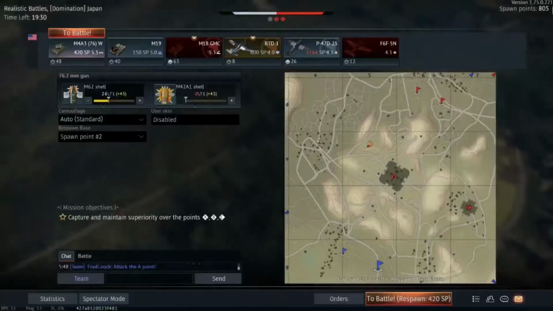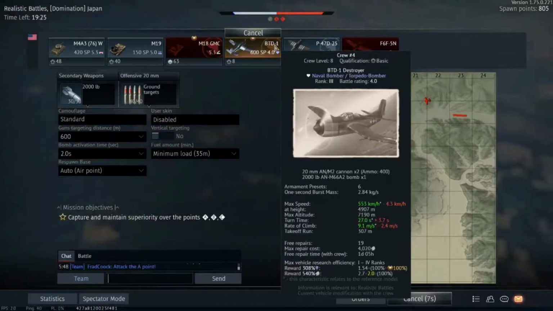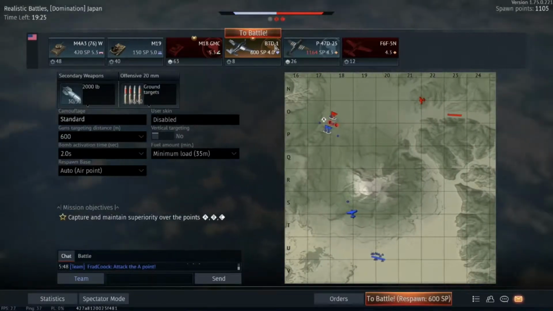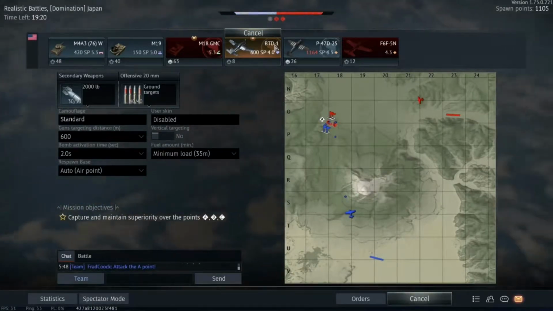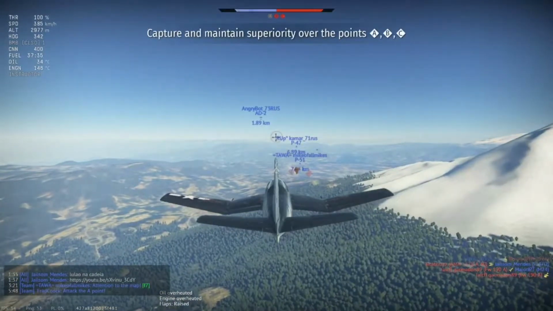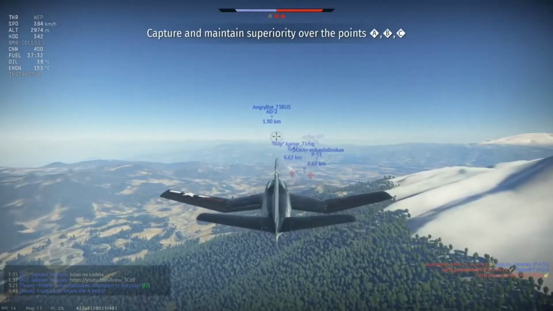Another important thing to note is that most of the tanks are very slow or medium slow, like the Panther. You'll never be the first tank to get anywhere, so this often means that your flanks are compromised, like I said earlier, and it's quite difficult to react quickly to these threats because you have such poor mobility.